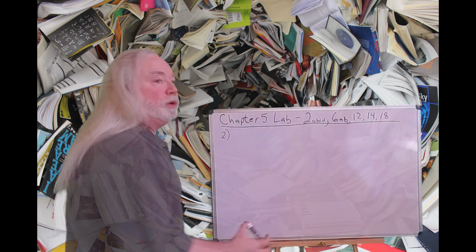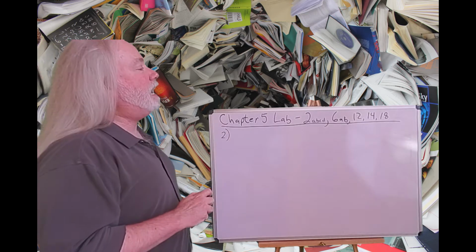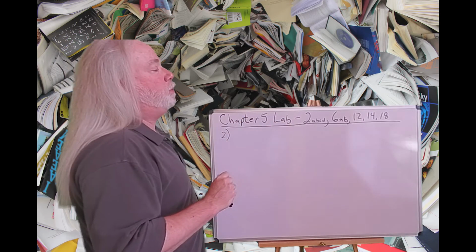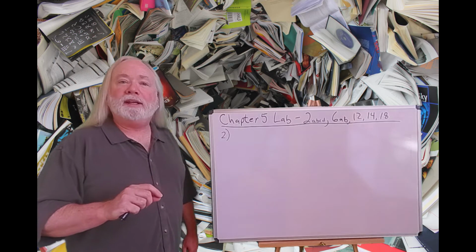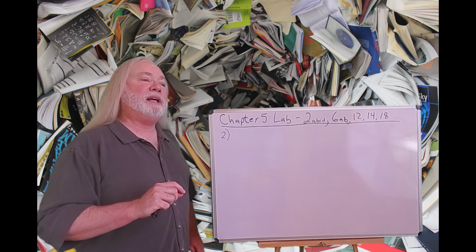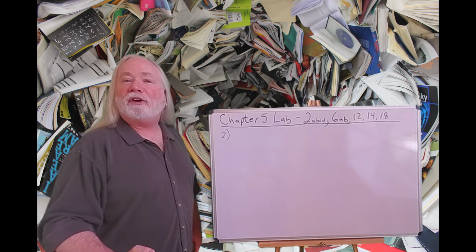Hi everybody, we're going to review the answers for the lab problems from chapter 5, question 2, A through D, 6A and B, 12, 14, and 18. Question 2 is an interesting question I find because most students want it to be way harder than it is. It's a very, very simple one.